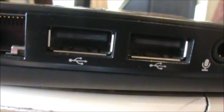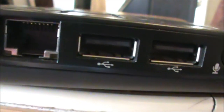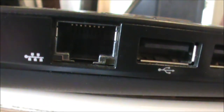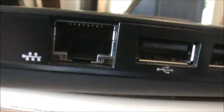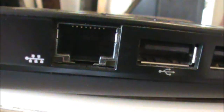And actually three high speed. On the other side it has another USB port, and they're all three high speed, so that's pretty good. Okay, it has a regular Ethernet port, so when you don't have Wi-Fi, you can just connect your Ethernet cable, which is your modem, whichever you have in your house. You could just connect it to the Ethernet cable and you'll have internet. Okay, so it's way better.